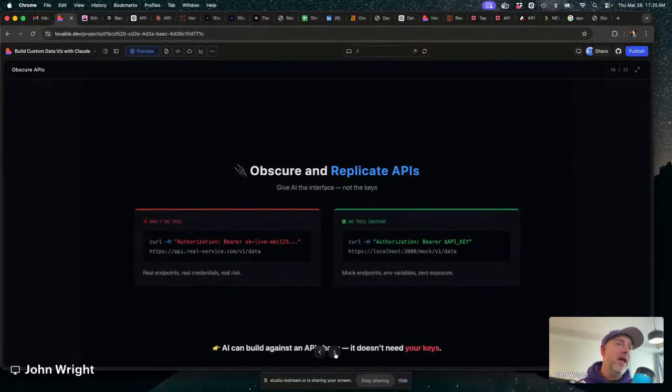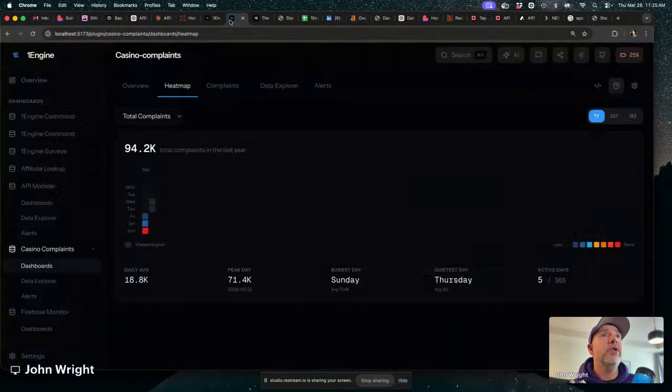Obscure and replicate APIs. This was something I was actually going to show you as something I really built. It's very difficult getting access to data, and I have people wanting me to build custom dashboards and BI tools for them, but they don't always want to share the data. But if I knew what the data looked like, rather than building that CSV fake data generator, I could actually model it as close to them. So what I can do is with this tool, you can build it yourself. This took me an hour, and I'll literally show you what it looks like.